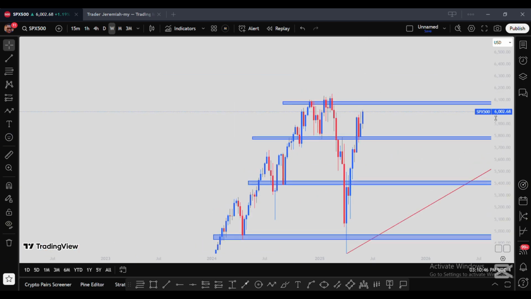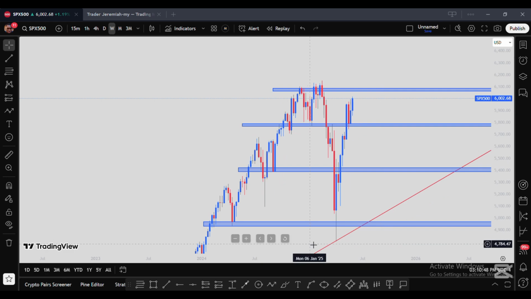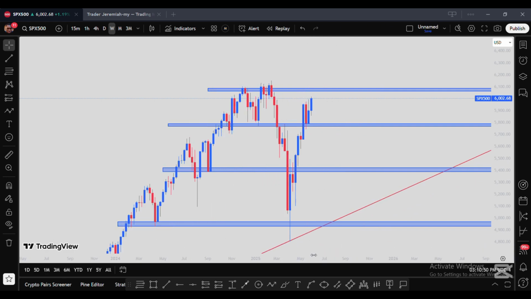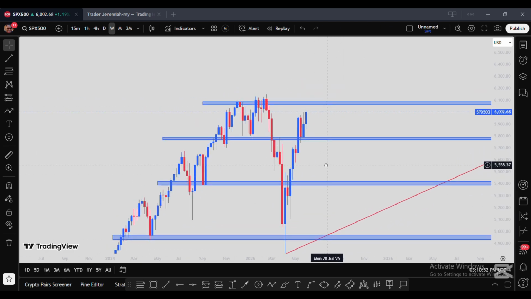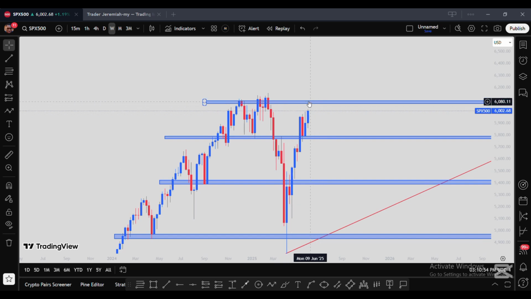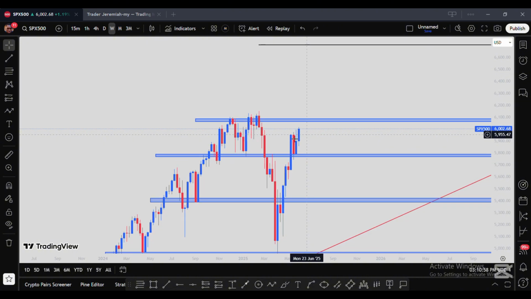So for now, what I'm waiting for on S&P 500 is very simple. The market is now moving to the upside. This was the next major level, and price was still approaching the level. I'll just be waiting for price to continue heading back to the upside. As price was heading higher, I'll be expecting price to continue heading higher and to break this major level. So I'm waiting for price to clear this major level back to the upside.